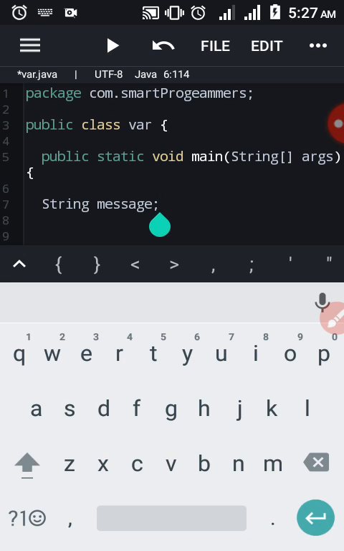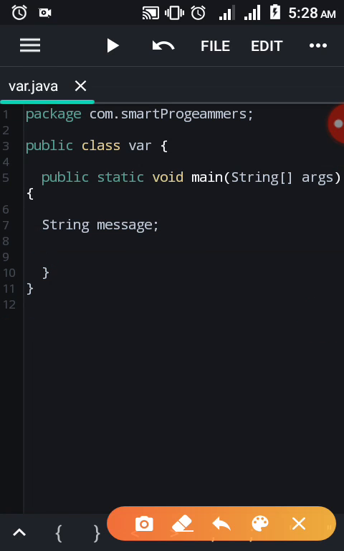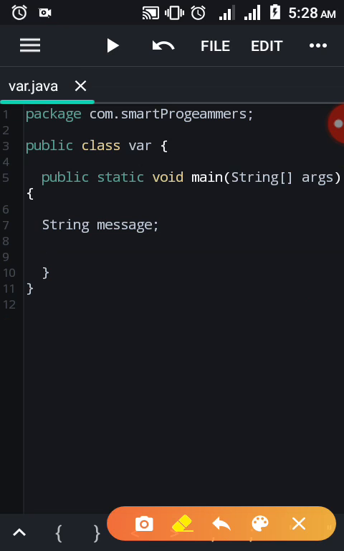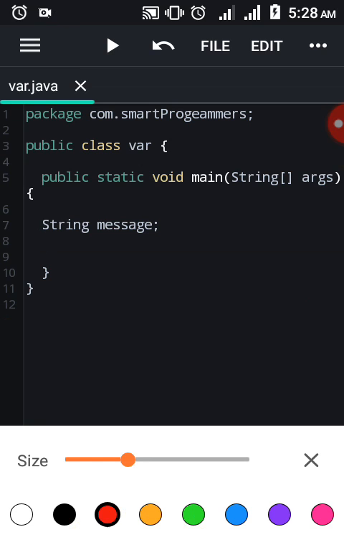This is the type of the variable. This is the type, the string, and then message is the name of the variable.